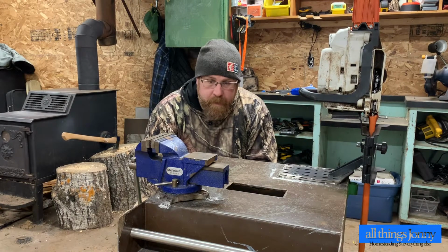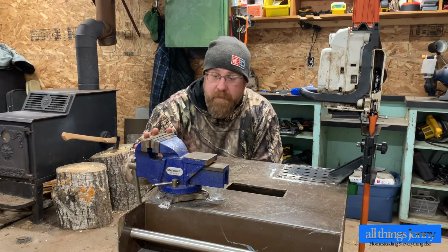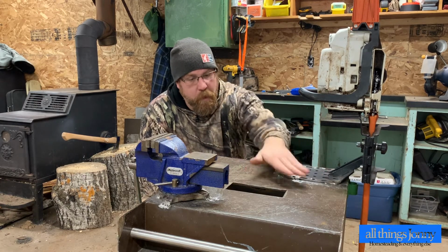Okay, so here we are. I've got the vise welded to the top of the box, and one of these welds is probably the best weld I've ever done in my life. And then I've got the chainsaw holder. So both located pretty good.